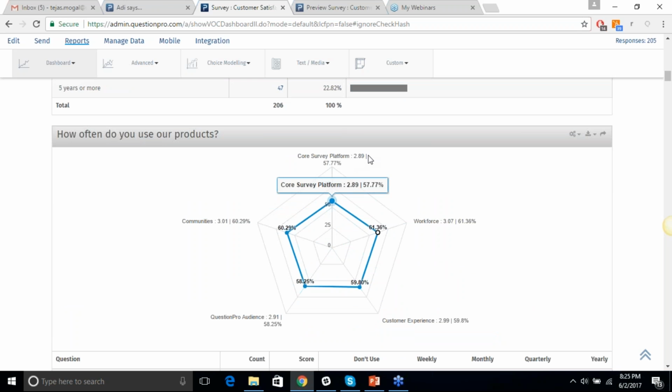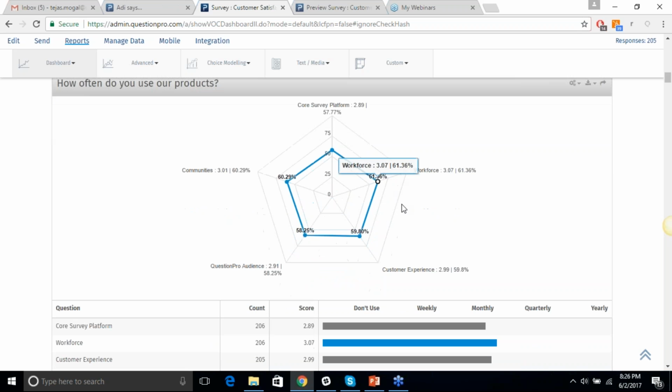So that particular mean is 2.89, and for the percentage there is a specific formula: the mean, 2.89, divided by the number of columns, that is 5. There were a total of 5 options, right? So divided by 5 into 100, this is how you get the percentage. So this is basically the percentage of the mean of a particular row choice. I hope I'm not confusing you, but this is how it is represented.